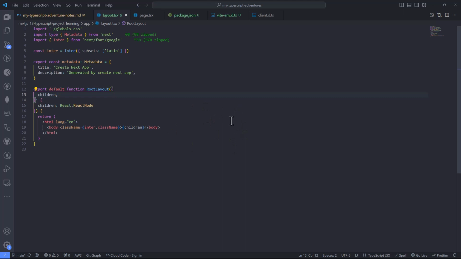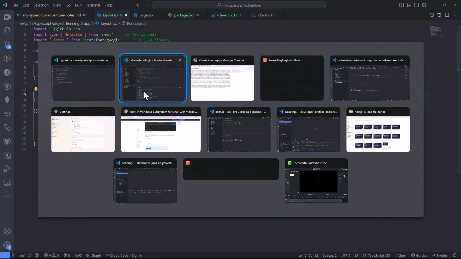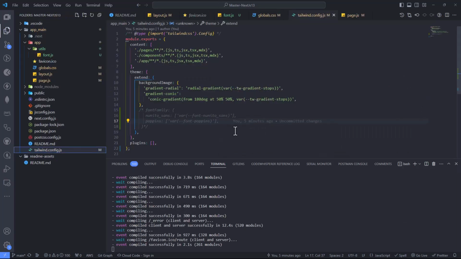So basically, when you install a new NextJS13 application, this is how it comes. It comes with the Inter font, and then you can see how it is used here. So this is basically how Google Font is configured in a new Next.js13 installation. But then going over to our app which we're using for this project, the master Next.js13 series, I've initially showed you guys two other ways.